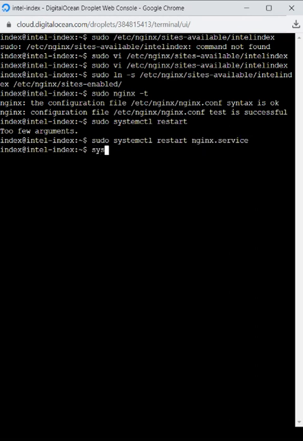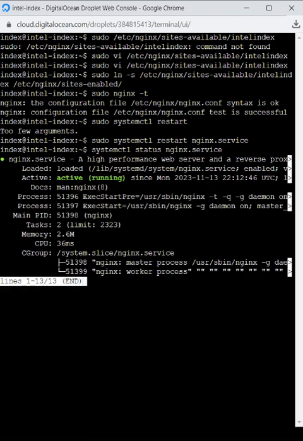Okay, you can check the status to see that Nginx is up and running. As you can see, Nginx is up and running.